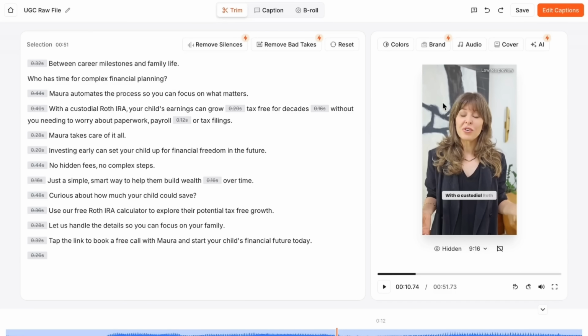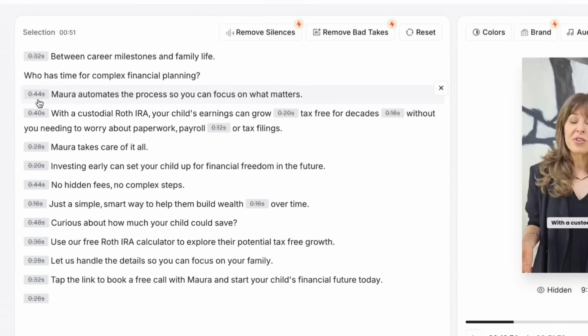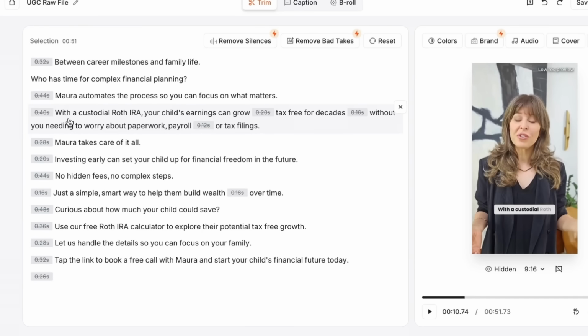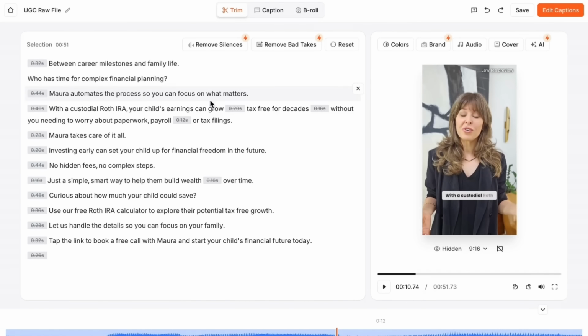Okay, so what we can do here, guys, we can remove bad takes. It's going to try and understand where there are repeats within the script. Unfortunately, because our UGC content creator did such a marvelous job here, there are actually no bad takes removed. But what would happen, similar to these cross-outs timestamps, is that Submagic will go in and remove and cross out the sentences where it believes there have been repeats made. Okay, and then once again, you can select which text you want to keep out of those. It will show you which ones are duplicates. Actually, I did say the sentence twice, and listening through them again, I much prefer the first take than the second take. So I'm going to actively choose the first and then cross out the second line.